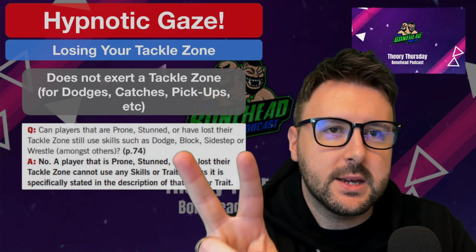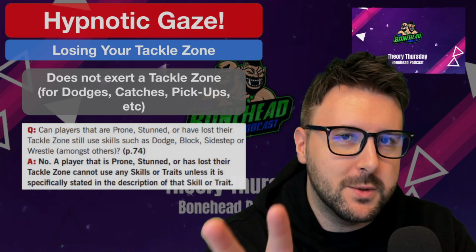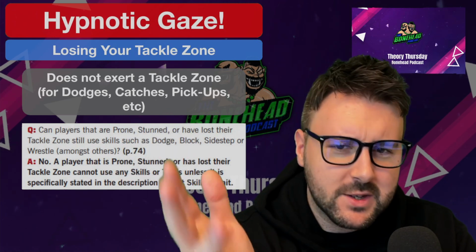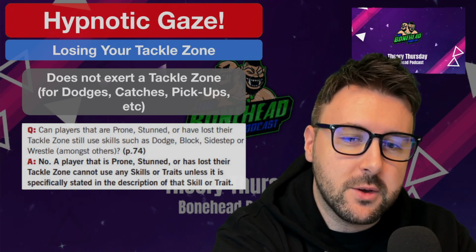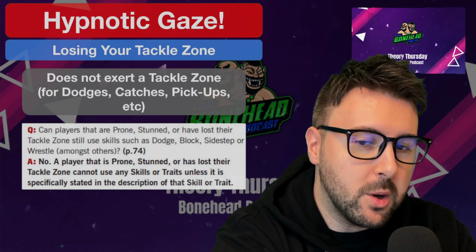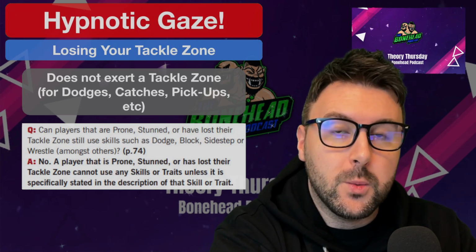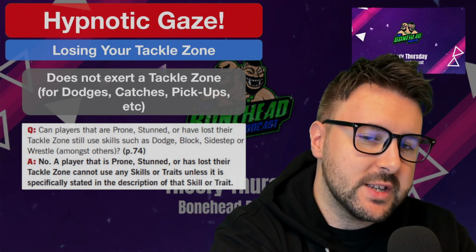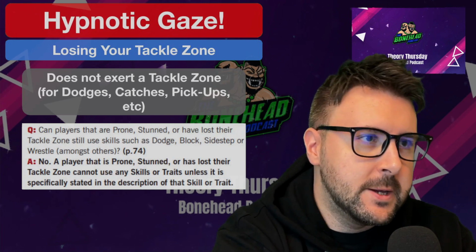There is a second thing that in this edition can be really potent, and it's this one here that came up in an FAQ a couple of years ago potentially. Can players that are prone, stunned, or have lost their tackle zone use skills such as dodge, block, sidestep, or wrestle, amongst others? No. A player that is prone, stunned, or has lost their tackle zone cannot use any skills or traits unless it is specifically stated in the description of that skill or trait.